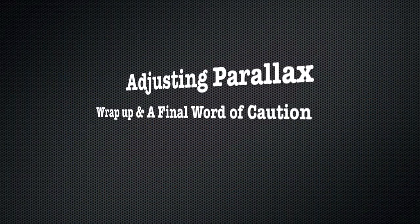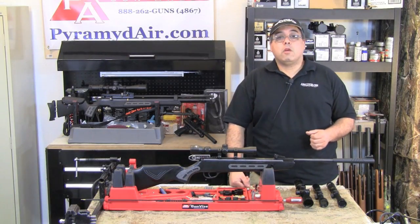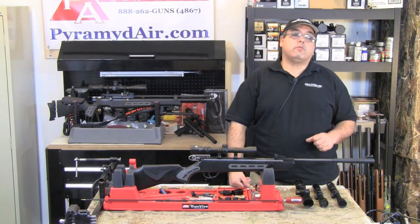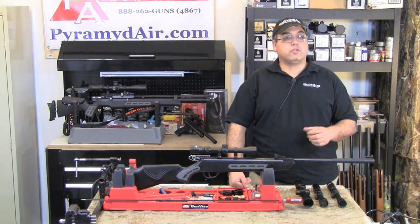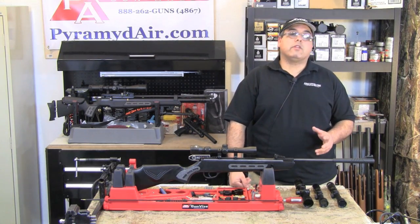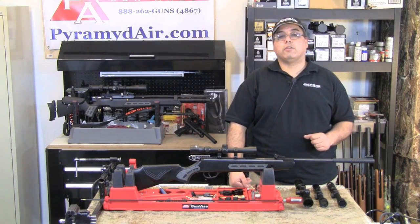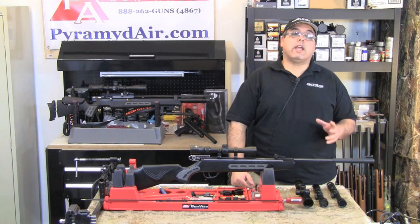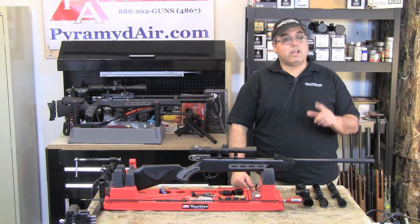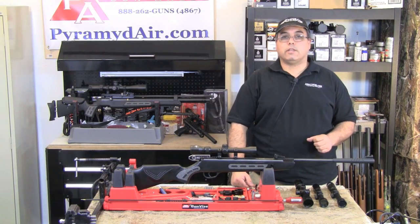So why would you take the chance of ruining your scope? Most of these scopes are temporary scopes at best. Serious airgunners are going to get a replacement as soon as their wallet allows. And this little tip allows you to get a little more bang for your buck until you can save up for that better scope. I shoot quite a bit at 10 yards, and being able to take that bundled optic and actually see clearly at that close range allows me to get the most out of the product I'm testing.